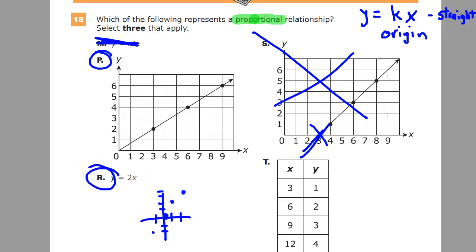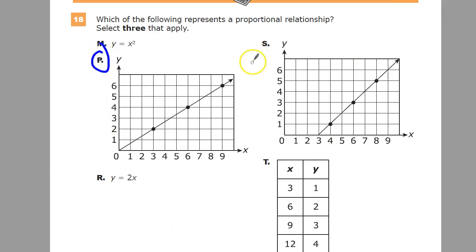And then finally, this one. This is out, this is out. This has to be 1 just because that's just how it works. But if I substitute in, I have 3x. You'll notice, by the way, that the x values are the ones increasing. So before, we had y equals kx, and I said, well, k is 3. And you'll notice that it went the opposite way. So this, y over x is 1 third.